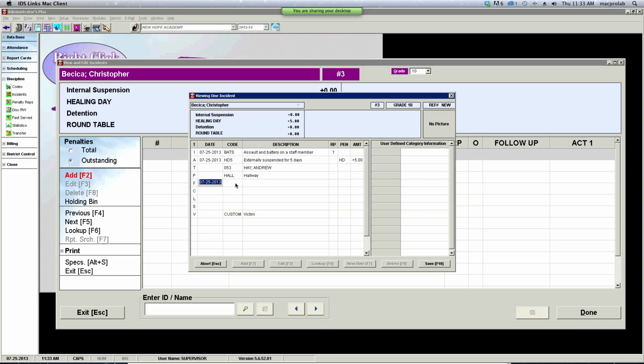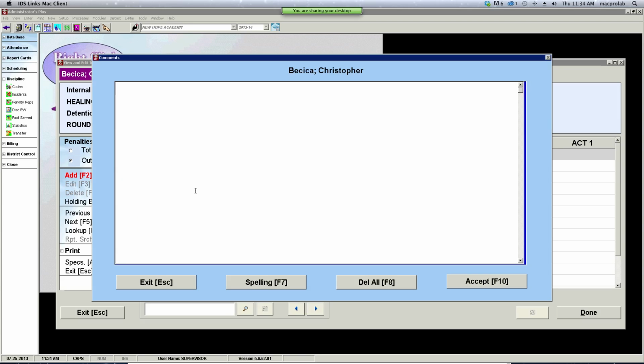Oh, but you have to hit enter to record this. Hit the enter key. Enter. All right. Okay. Now double-click on the C. Nice. This opens up something where you can write a comment about it. But you have to be careful writing the comment because you can use this comment to be part of a report or a letter that you can send to a parent or email.